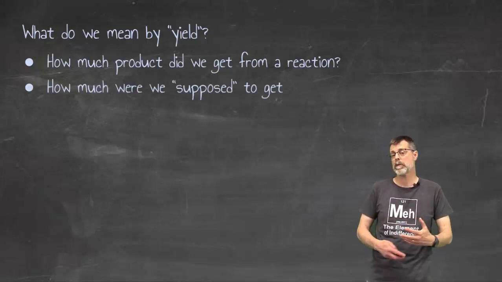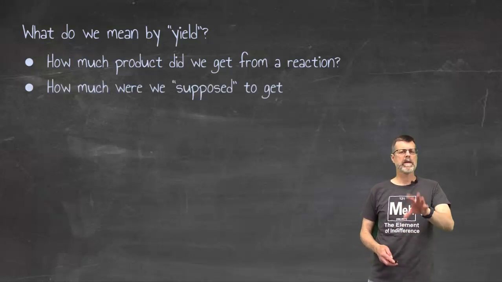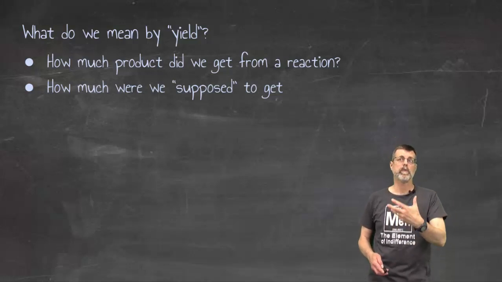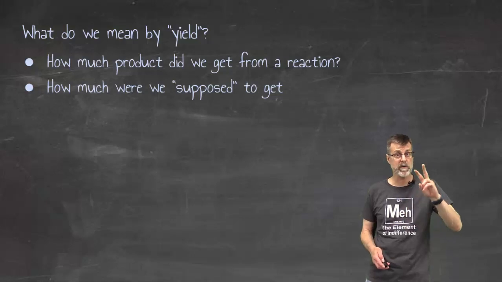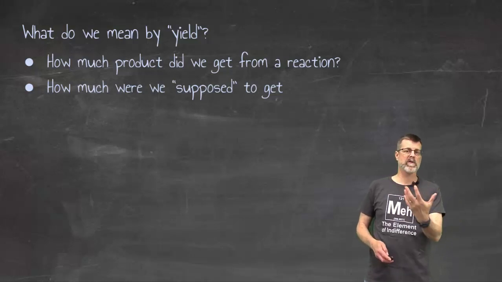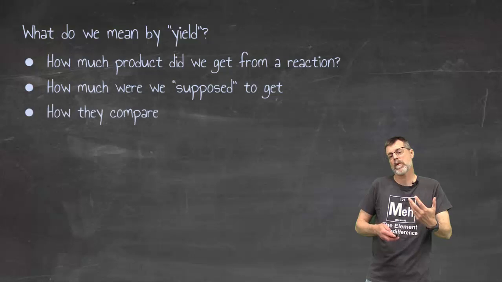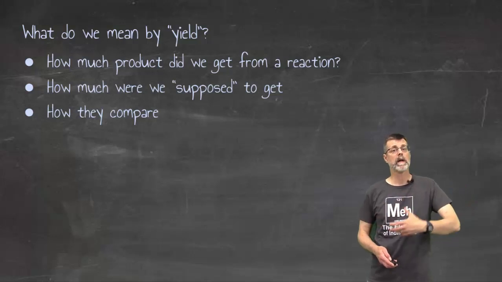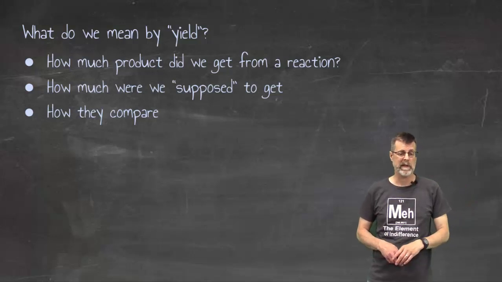Another one is how much were we supposed to get? Think about a test on this one. Test is what the test is out of. That's how much you could potentially get, how much you're supposed to get, let's be honest. And then what you actually get is usually going to be less. And then we want to compare the two. And the reason I mentioned a test is because how you compare what you actually got with what you could have got, that's how we're going to compare these as well.